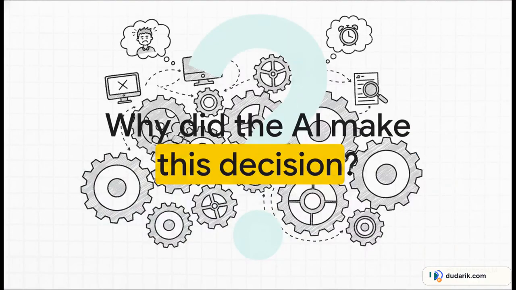It really boils down to one ultimate question. Why did the AI make this decision? I mean, this is literally the question that keeps machine learning engineers awake at night when a model fails in production, right? Or when a regulatory audit suddenly demands to know exactly why a specific outcome happened. If you can't answer that question, well, you just can't fully trust the system.